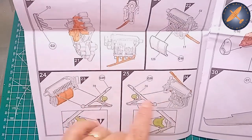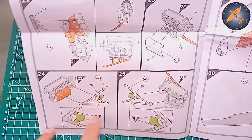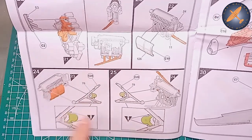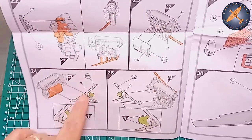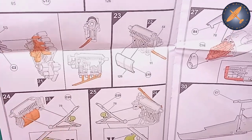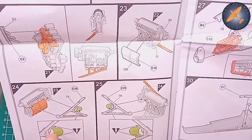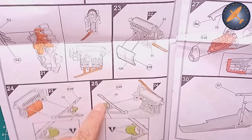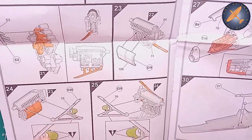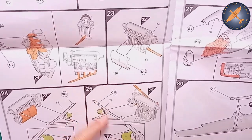Then it's the framework that holds the engine in. It looks like here you've got to cut off. These are obviously part of the actual sprue frame, yeah, and that's probably where the ejector pins go to knock it out without getting ejector pin marks on the actual model itself. Which I like these ideas where you have little bits where you just cut off, you know, bits of the sprue rather than having to deal with the ejector pin itself. I'd rather deal with cleaning up a bit of a sprue gate than I would an ejector pin.